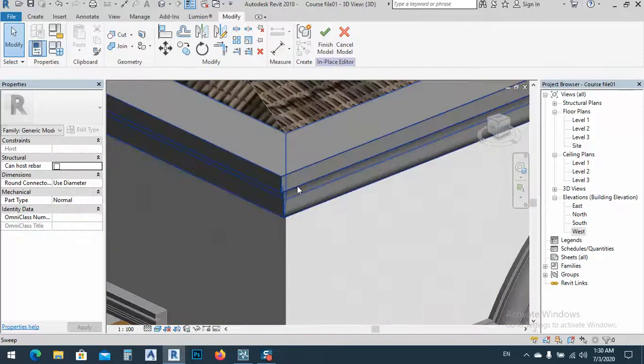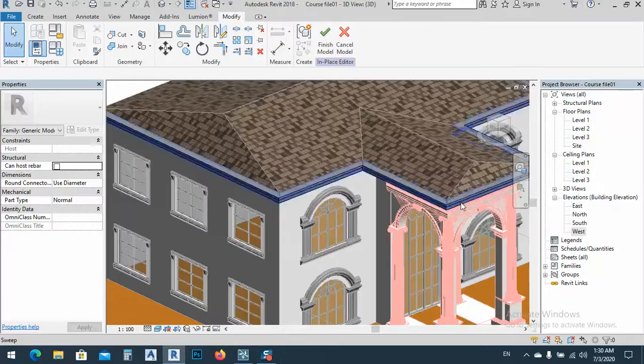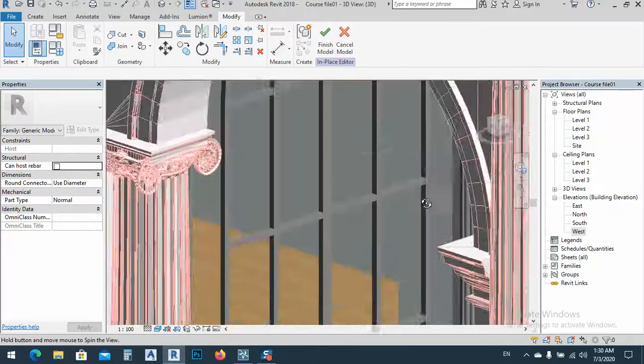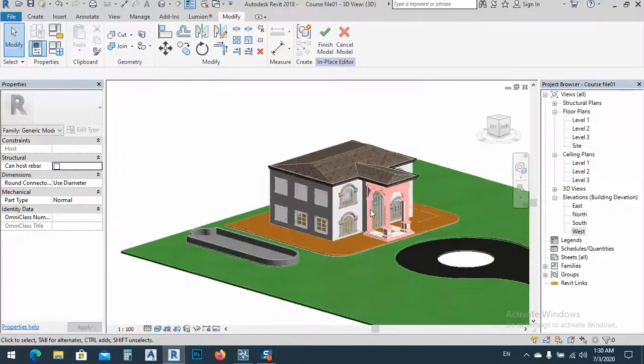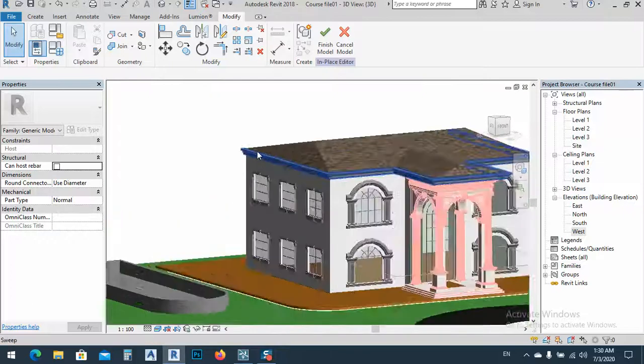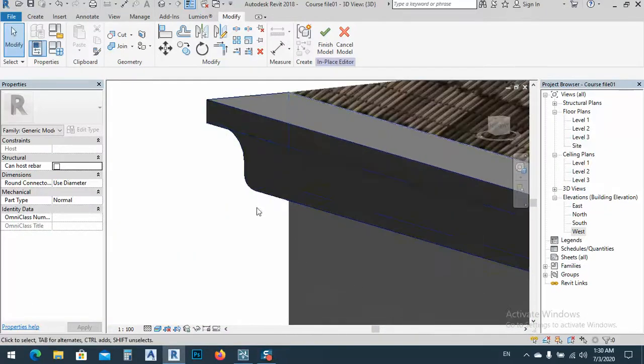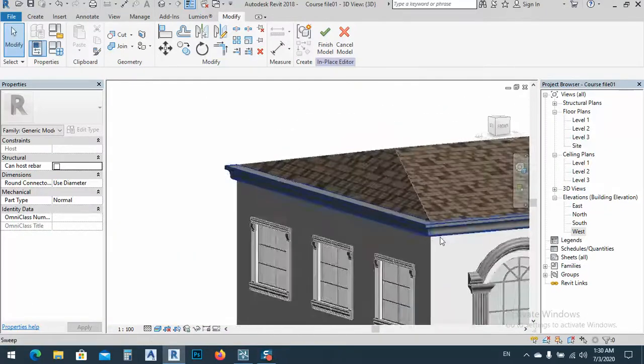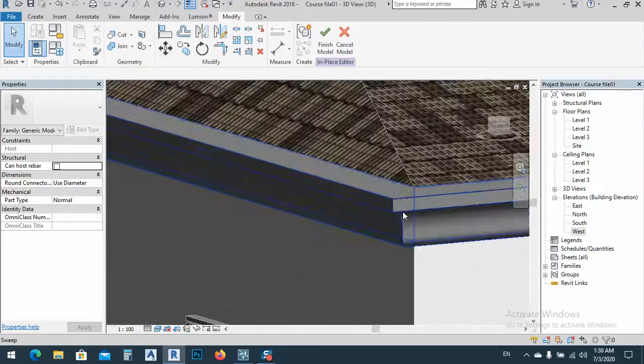We have this decoration, as you see. If we want, we can modify the sketch, no problem. So I think now it is good, it's not bad, but anyhow we can change it.